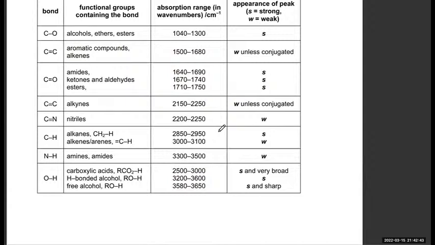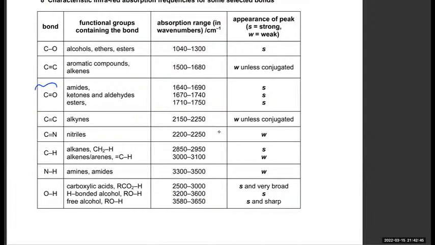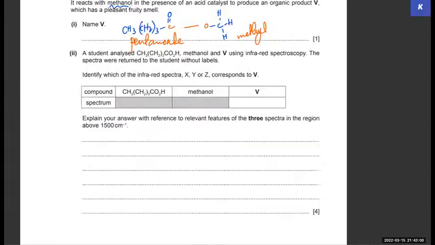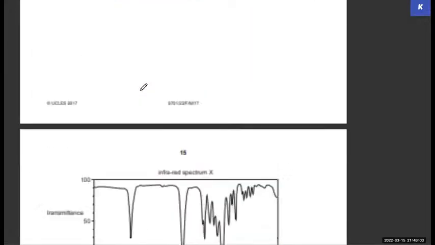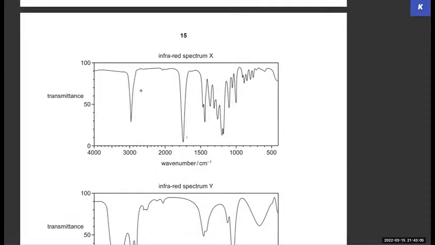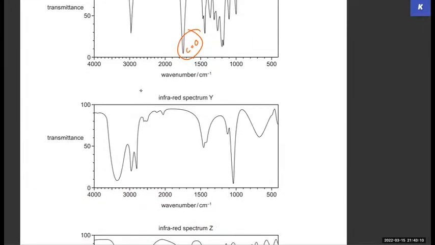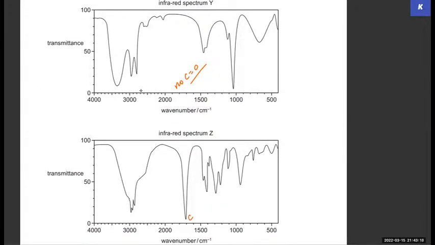अच्छा, infrared spectrum में I had told you that the most easily identifiable peaks are these two. Okay, it's a C double bond O peak and it's an OH peak. C double bond O peak is easy to spot. It's 1600, 1700. There's going to be a very strong absorption. So if you go and have a look, तो इनमें से किसके पास C double bond O है? This one has C double bond O, right? अच्छा, this one has no C double bond O. And this one also has.